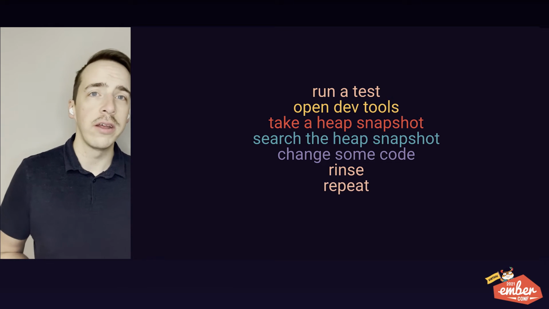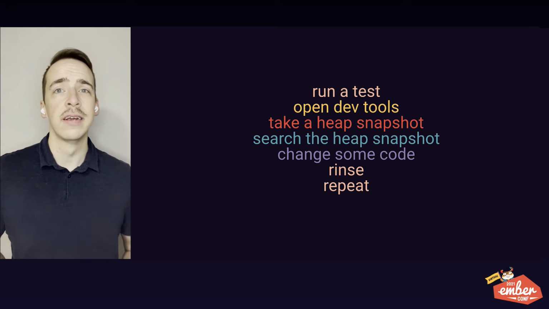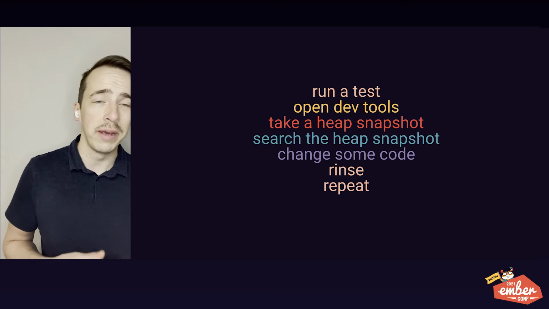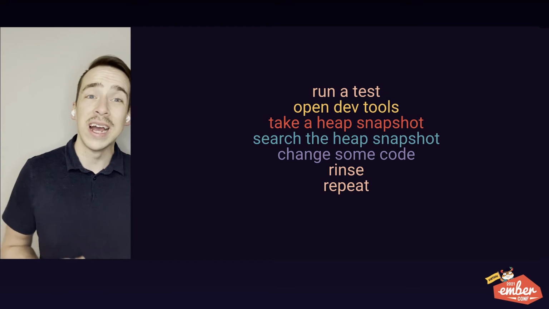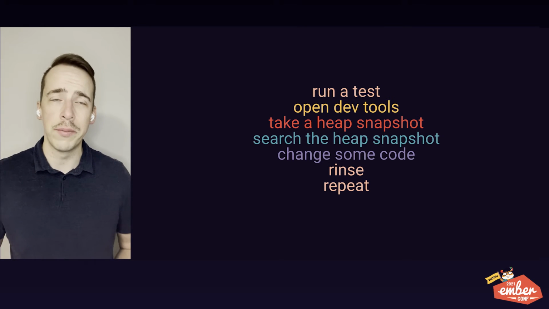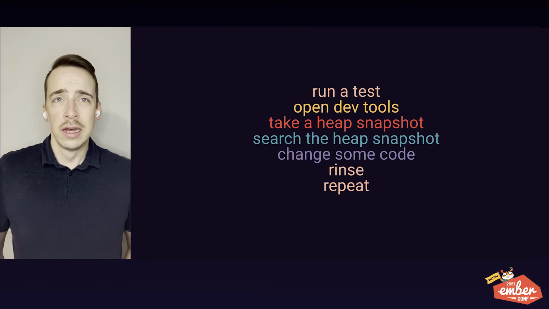This is all a very manual, slow process. And heap snapshots are definitely not easy to interpret and make sense out of. And once you find the leaky code, it's not always immediately obvious what's even causing the memory leak. But we were making progress in fixing leaks, so one sprint turned into several.